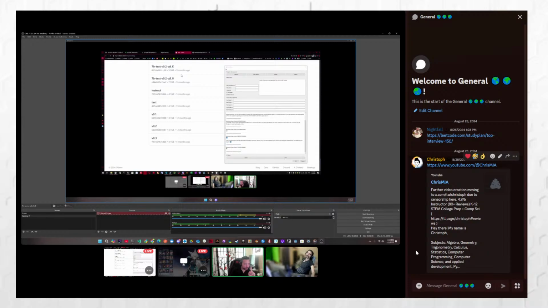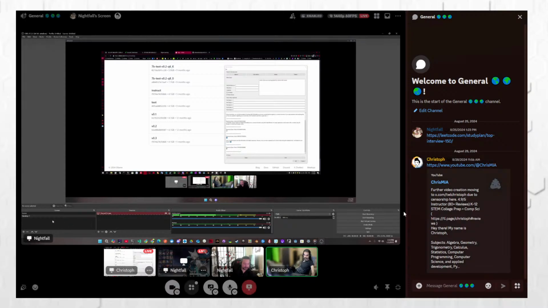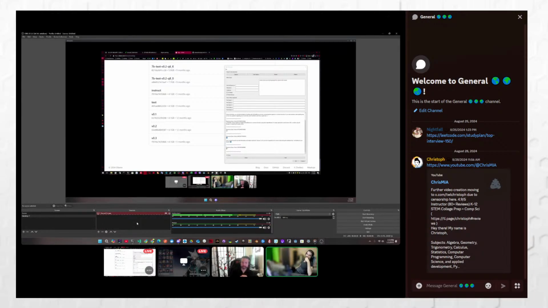So this screen is recording the Discord screen, and Discord is going to live stream my main stream. Okay. And then here you can press record to record that scene. If you go to studio mode, you have the ability to switch between scenes if you have different arrangements. So maybe one scene is your desktop, another scene is your Discord. And then you can transition with fade ins and fade outs. But that's studio mode in the bottom right underneath recording.